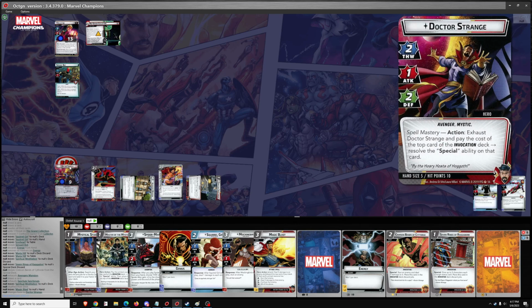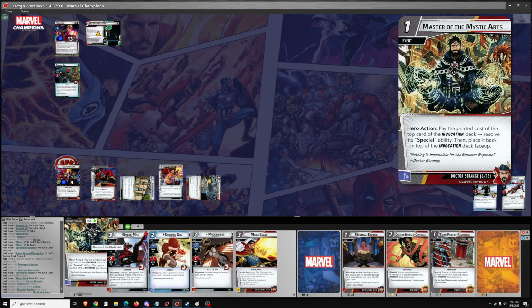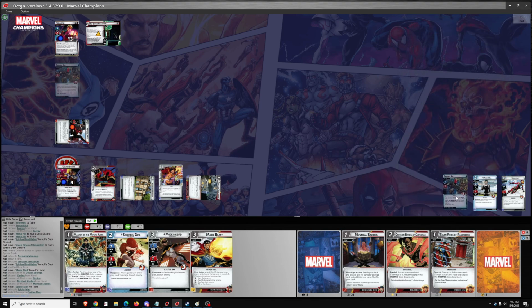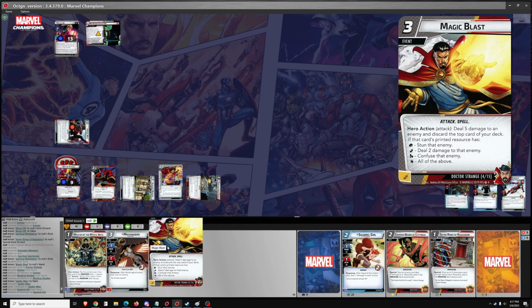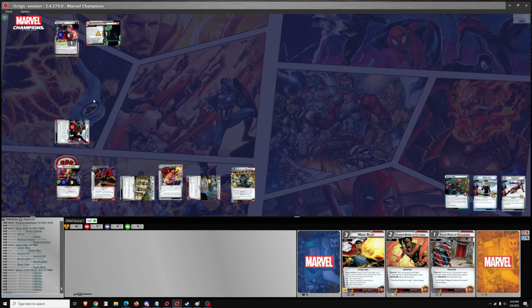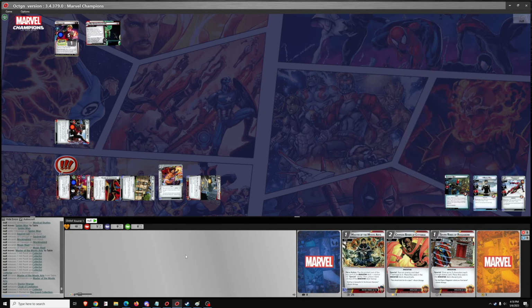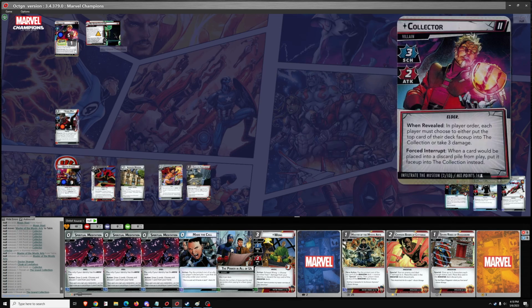We'll flip. We'll use Genius and Mystical Studies to play Spider-Man. And we'll give him +2 attack, and we'll use him to take out the Servant Bot, which goes to the collection. We'll go Squirrel Girl plus Mockingbird and Magic Blast to play Master the Mystic Arts and deal 7 damage. And stun the boss. Then we'll just go Thwart for 1 and Attack for 1. Draw 6. Oh, 3 Spiritual Meditations? Okay. 1 threat, remove stun.